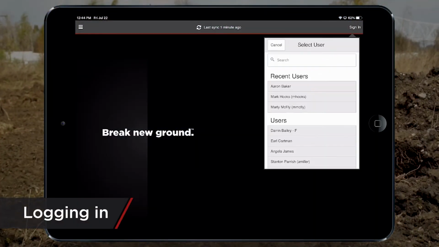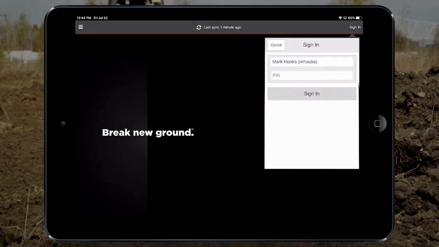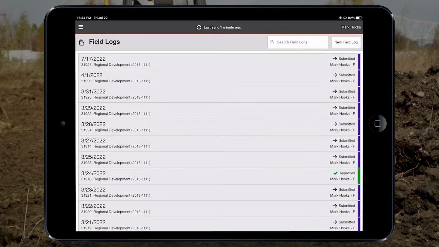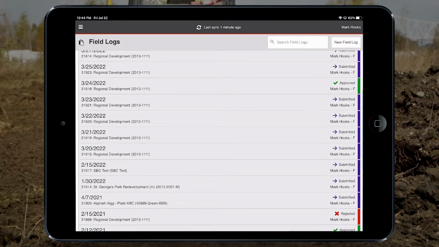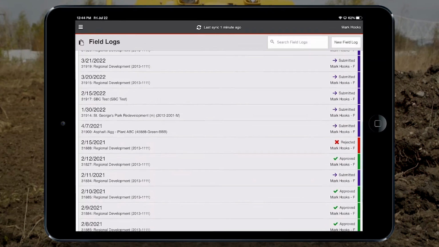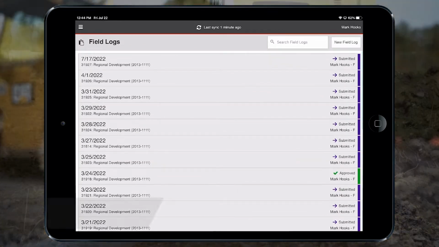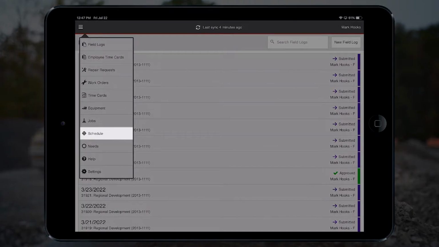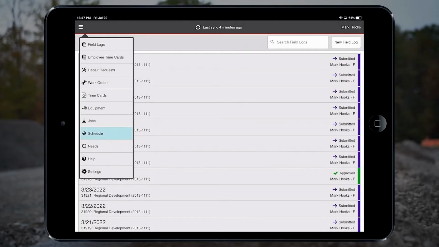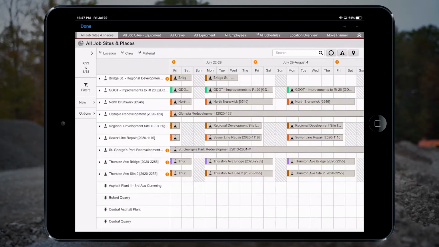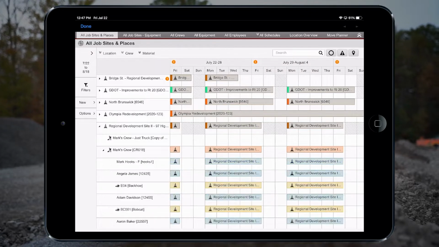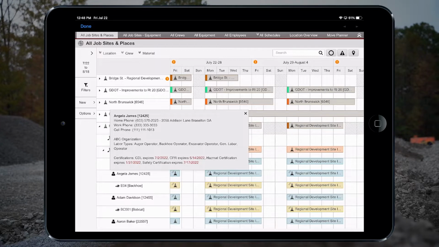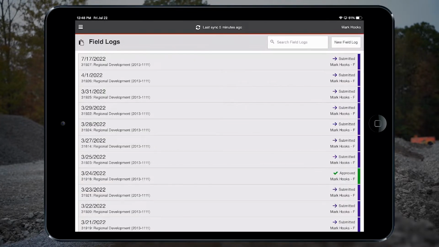Administrators can easily create unique security parameters for each individual mobile app user. Once logged in, these users will have access to specific field logs and functionality according to those permissions. From the app, employees with credentials can see the resource schedule in B2W Schedule. Knowing where employees, equipment, and materials are, and where they will be, helps them to address upcoming resource requirements. They can also communicate directly with the scheduling dispatching system to have those requirements fulfilled.